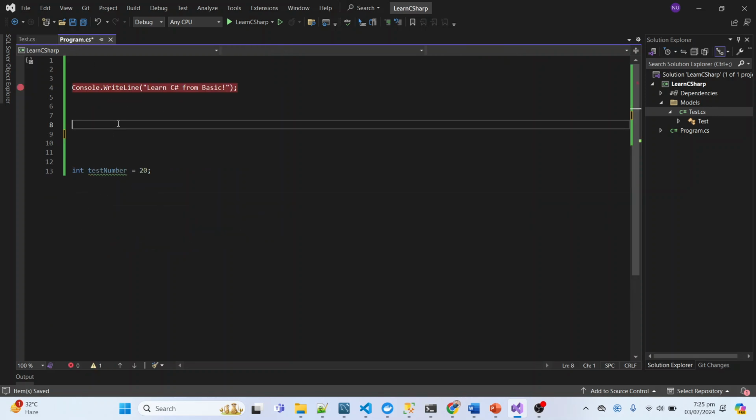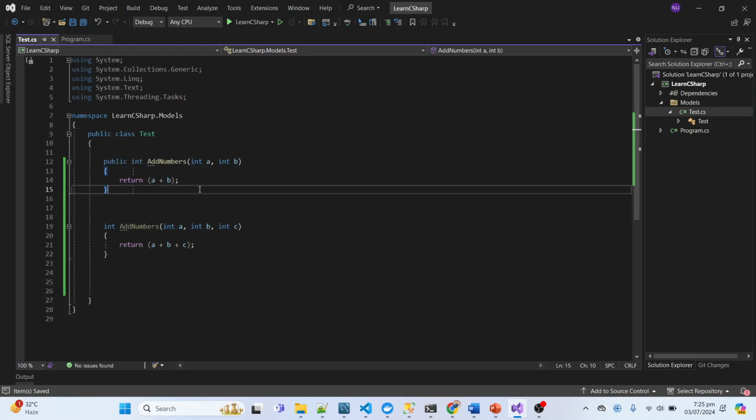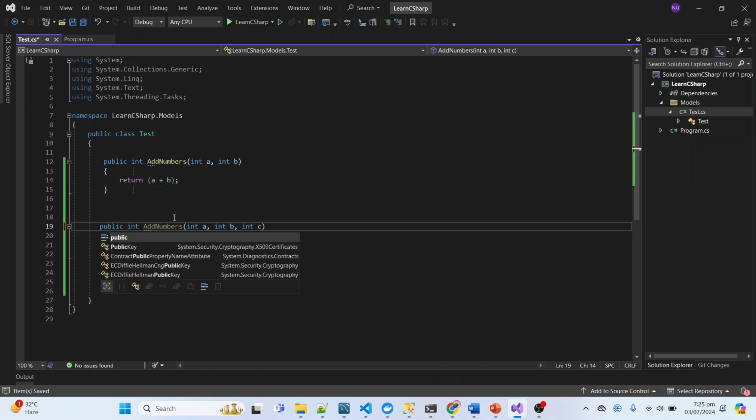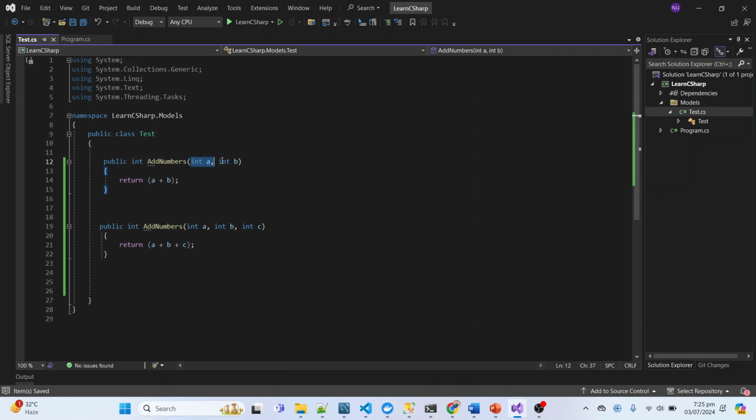I think inside the program.cs we can't do this because in .NET 8 we have no class type syntax in the program.cs, right? Now here you can see that the function name is the same. Let me also declare this as public, but the parameters are different. This function takes two parameters a and b, and this function takes three parameters a, b, and c. This way we define overloads with different numbers of parameters.